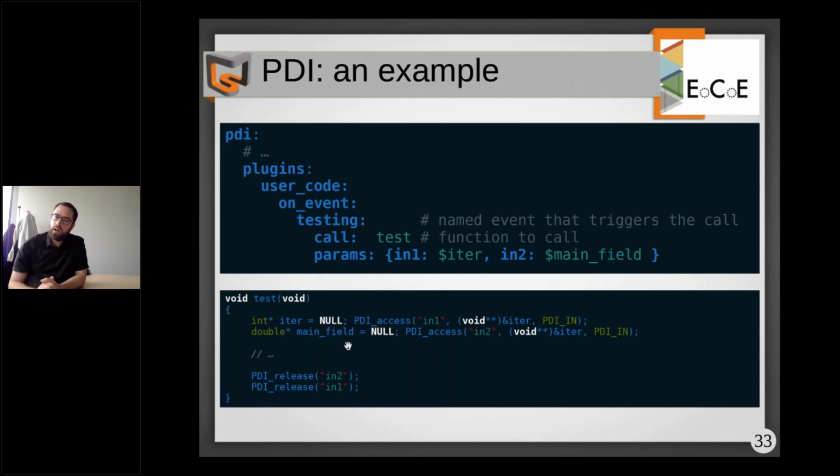So you can call HDF5 with any very complex parameters if you want, or you can transform the data, etc. If you transform the data, of course, you can also expose the data back to PDI to make it available for further processing.